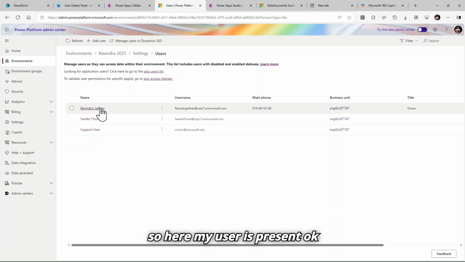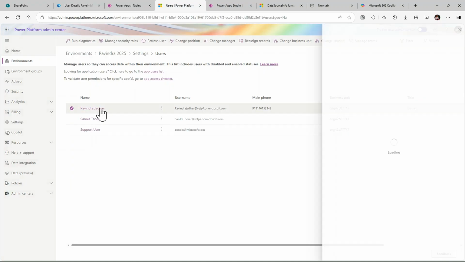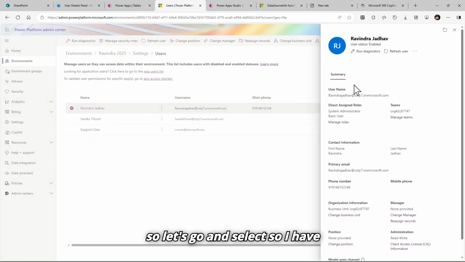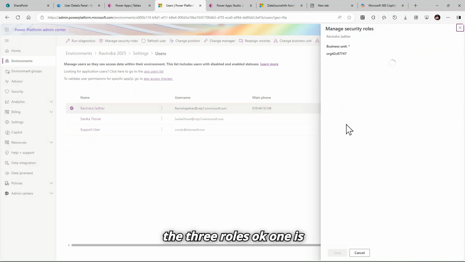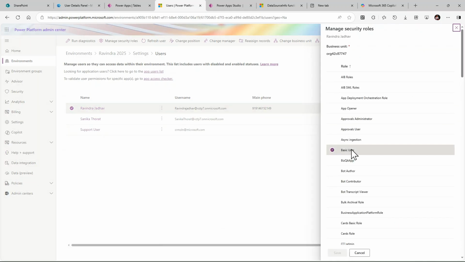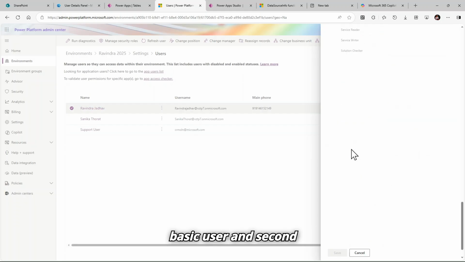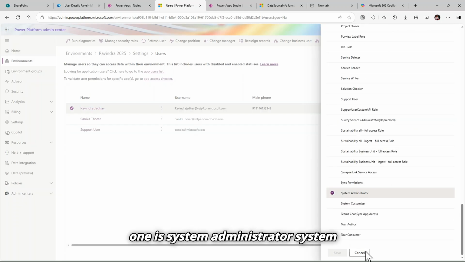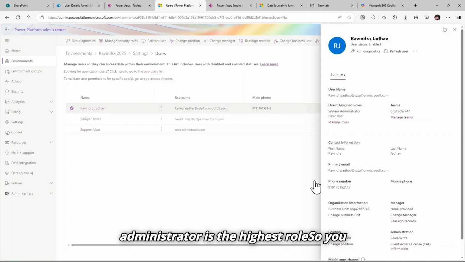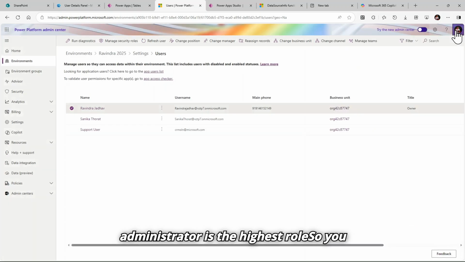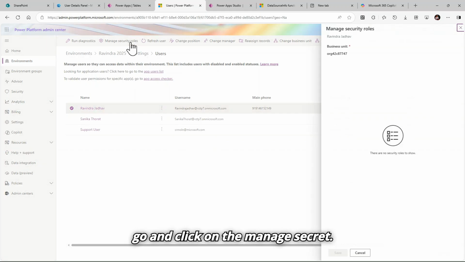So here my user is present. Let me select it. I have three roles. One is the basic user, and the second one is system administrator. System administrator is the highest role, so you can see all the information in that table. Let me go and click on manage security.